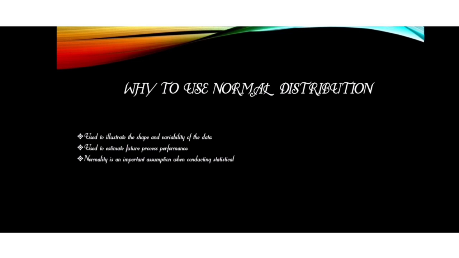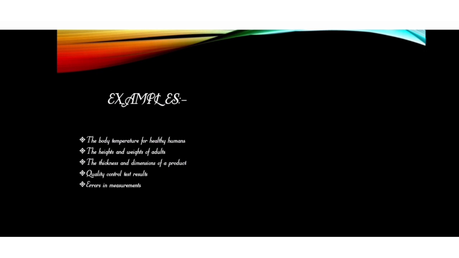Why use the normal distribution? Use it to illustrate the shape and variability of the data. Use it to estimate future process performance. Normality is an important assumption when conducting statistical tests. Examples: the body temperature of healthy women, the height and weight of adults, the thickness and dimensions of a product, quality control test results, and errors in measurement.